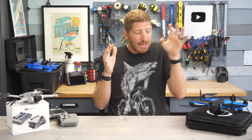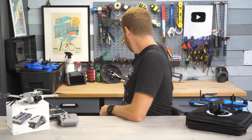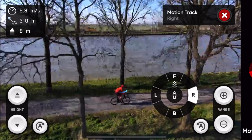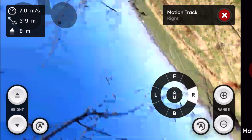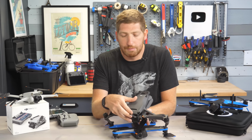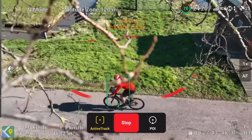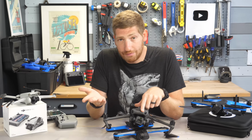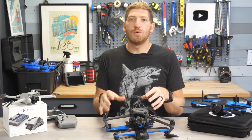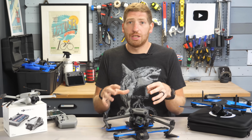But it should be noted, the Skydio 2 Plus isn't perfect. If I were to slide back here, I've got a previous drone test that I haven't quite got around to publishing yet, where the Skydio 2 Plus ended up in the canal. And mind you, you may be thinking, what about the Mavic 3? Nope, I've got another one of those too. And here is the broken Mavic 3 that also ended up hitting a tree on the same test. And obviously I haven't quite got around to doing the warranty on this or even getting the video out. But the point being though that there's just gonna be bad days where these drones just don't do what you expect them to do in an active tracking standpoint. So you gotta understand that there is some risk involved in this.